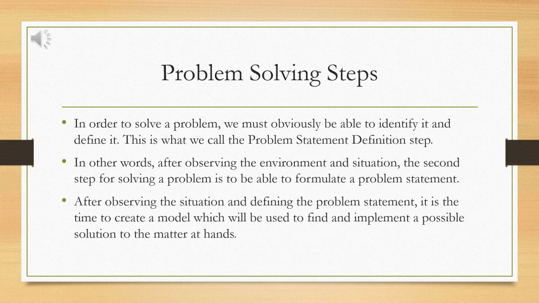In order to solve a problem, we must obviously be able to identify it and define it. This is what we call the problem statement definition step. In other words, after observing the environment and situation, the second step for solving a problem is to be able to formulate a problem statement.